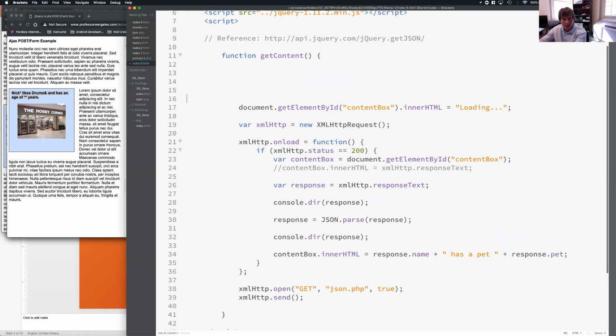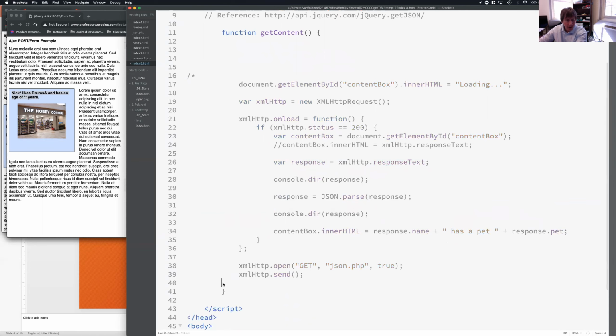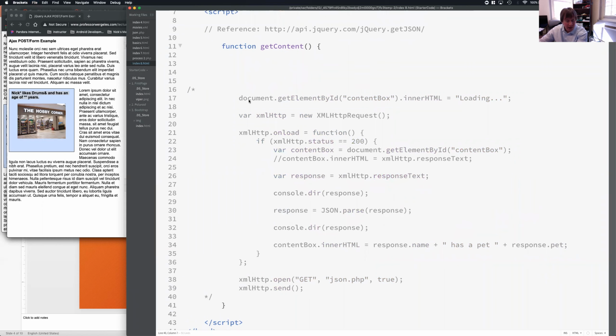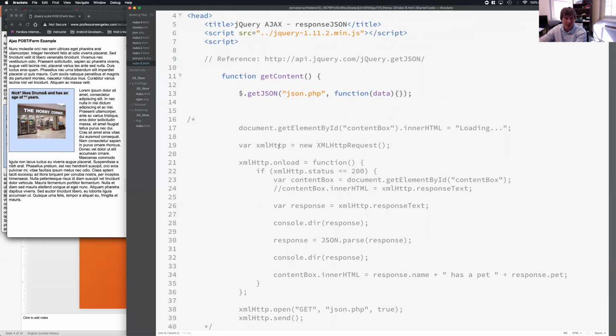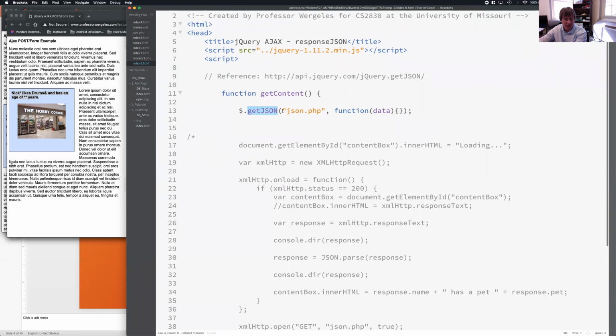We're going to comment this code out, and we're going to use jQuery. Now, jQuery has the .get and the .post functions. They also have a nice function for JSON. So they actually have a getJSON method. Now the method is the same as before. The first parameter is where it's going to. Second parameter is optional, which would be parameters you're sending to the server. And the third parameter is the function that gets called when the response is received. So it's just like the .get method and .post method as we saw before, except this one's getJSON.